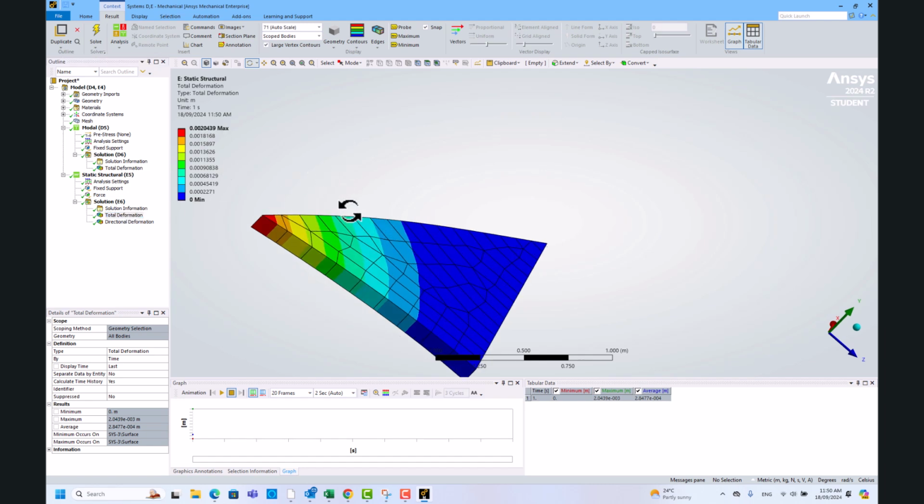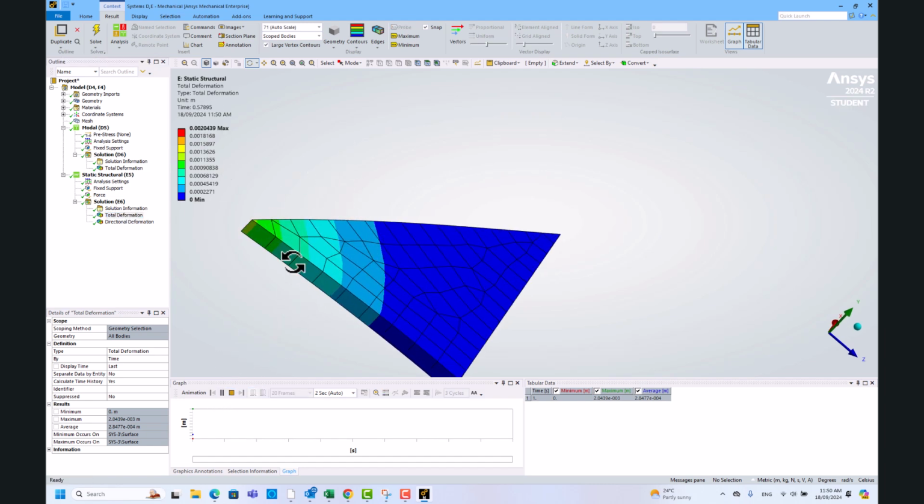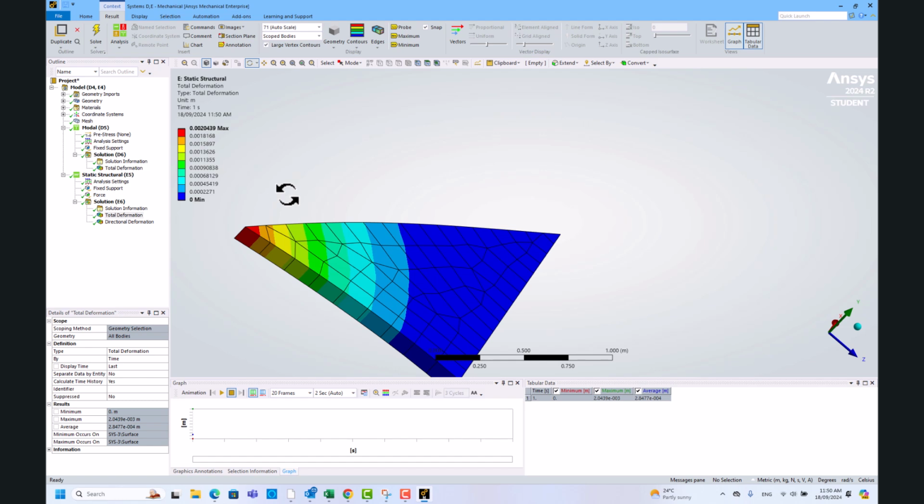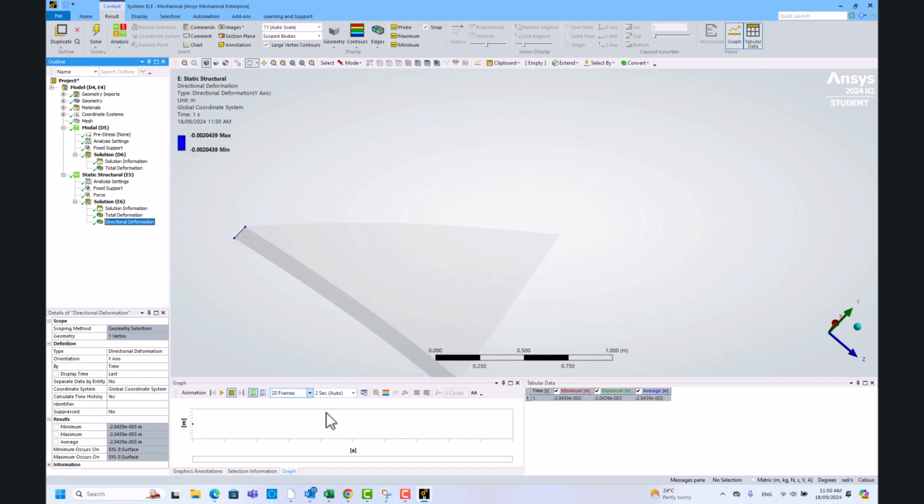Okay, so that's the deflection of the system when we apply that load. It doesn't move like that; the animation is just repeating itself. It basically applies the load and moves down, and that's it. If you look at the static deflection, it's about 0.02 meters.